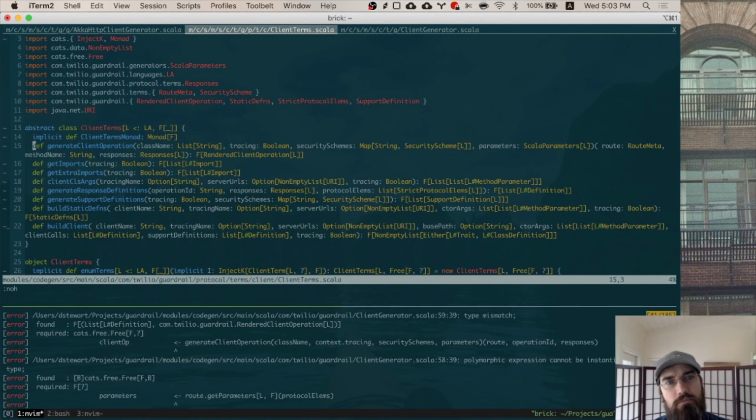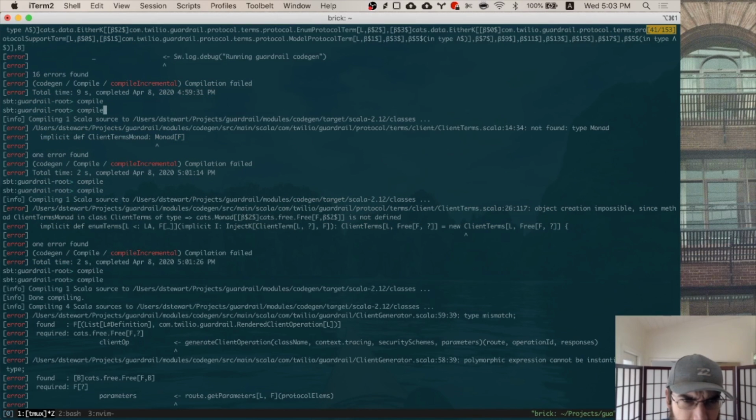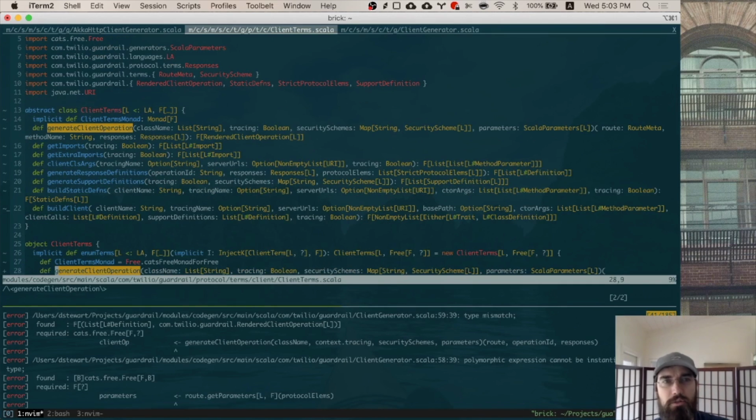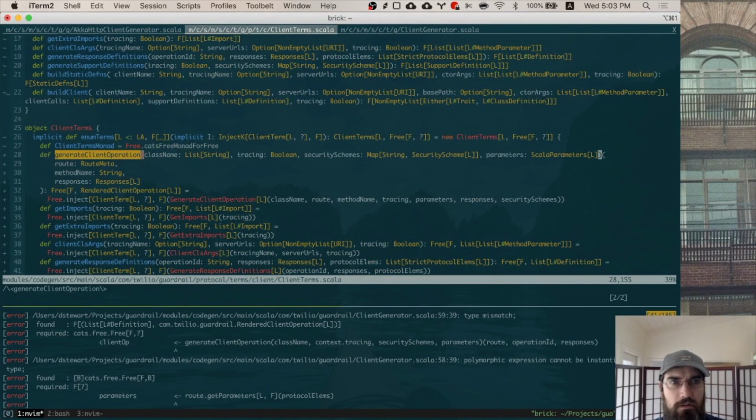So this returns an F of this stuff. This, on the other hand, is a, wait, rendered client operation. This is different. Found list definition, list L definition, and rendered client operation. Required generate client operation. Generate client operation should have worked. Why did it not work?